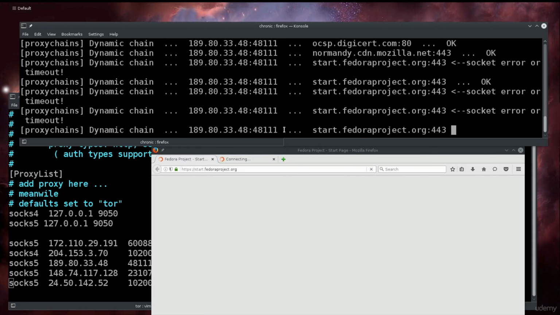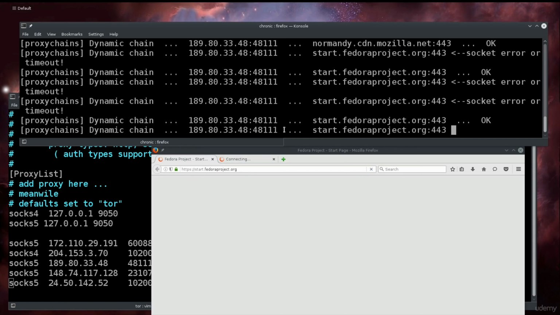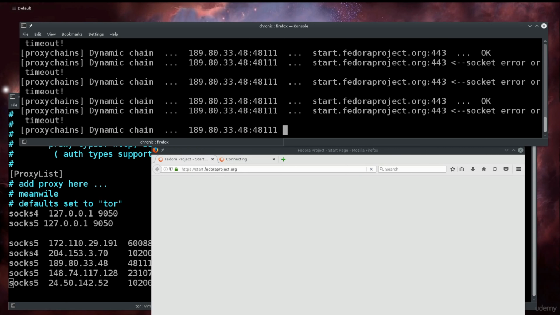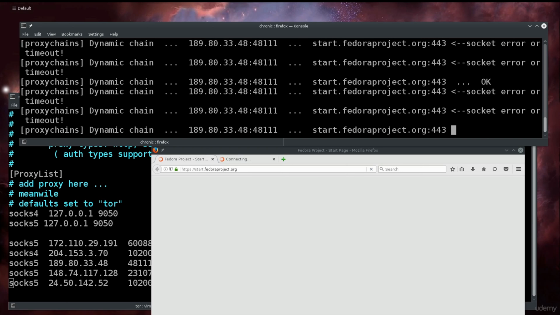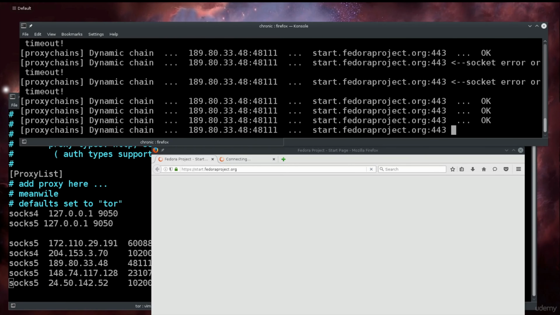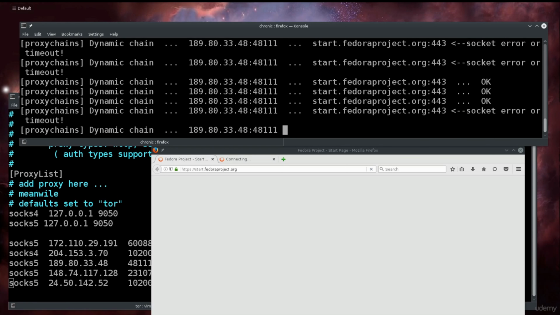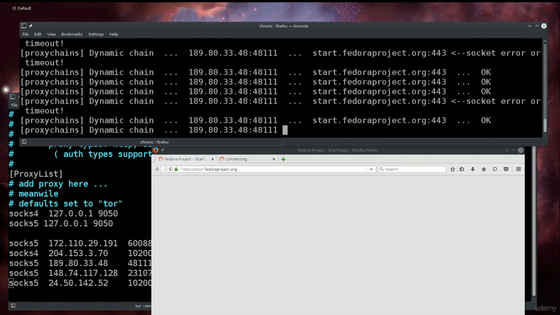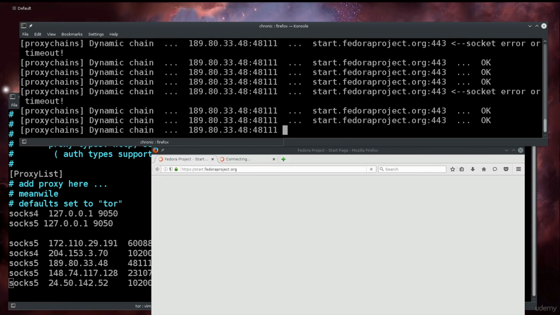Oh well, now it's just a matter of basically waiting. You can see in the terminal up here what sort of data is being fetched and which proxy in the chain is actually being utilized. So it seems that out of like 5 proxies that I specified here, only one of them is actually functional, which is nothing strange in the free proxy world, really. That's the price you have to pay for it being free.